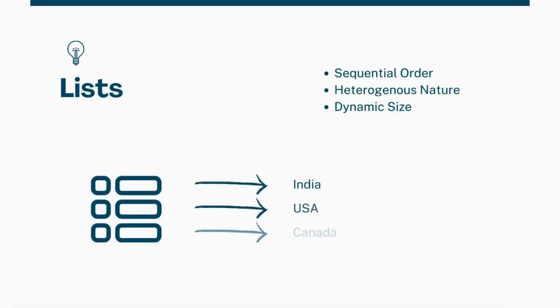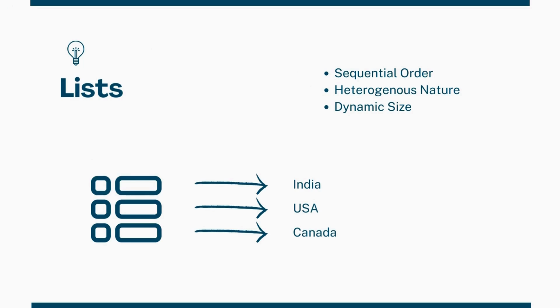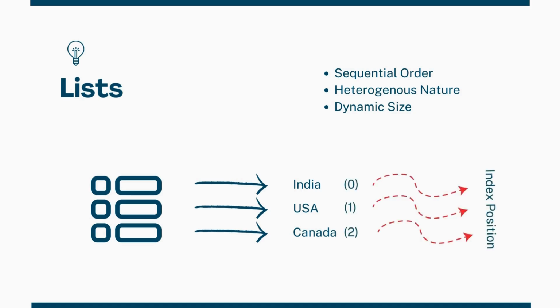A list in Python is one of the most fundamental data types that is used to store and organize data in a sequential order. Lists by nature are mutable, meaning that their existing data, which is commonly referred to as elements, can be modified. Some of the key features of lists are sequential order, meaning that they are going to maintain the order of elements and these elements can be actioned upon based on their index position in the list. Each element or value in the list is identified by its index position, which by default starts with 0. We can use that index position to extract values from within lists.